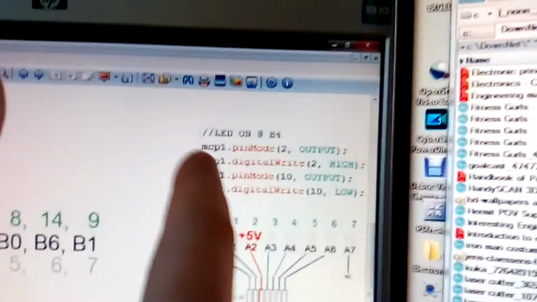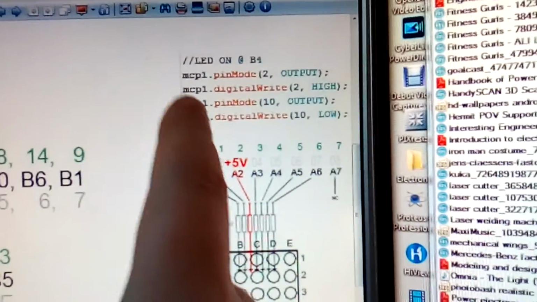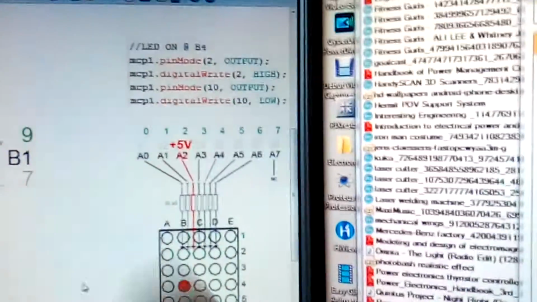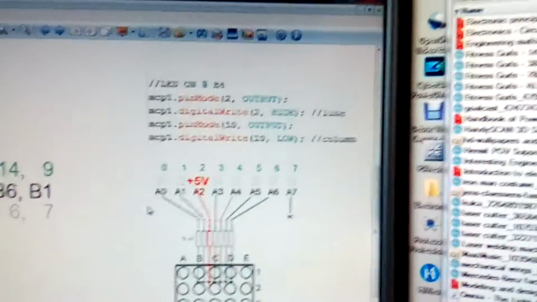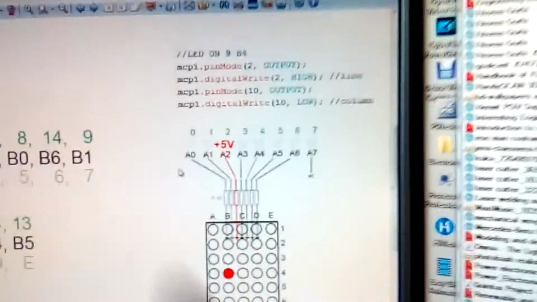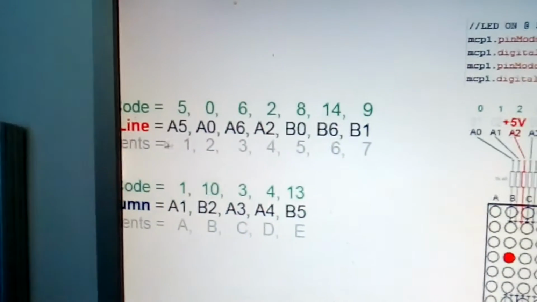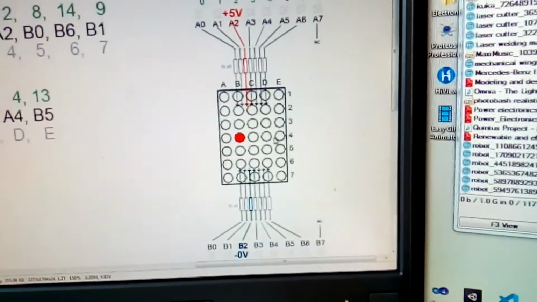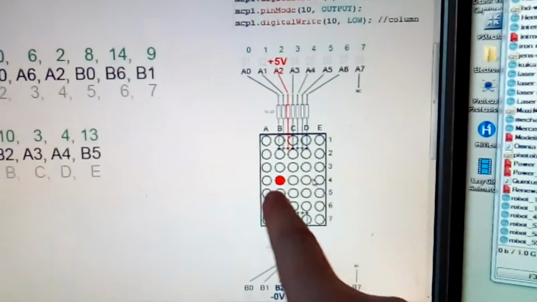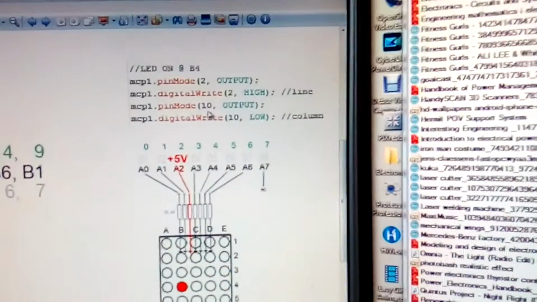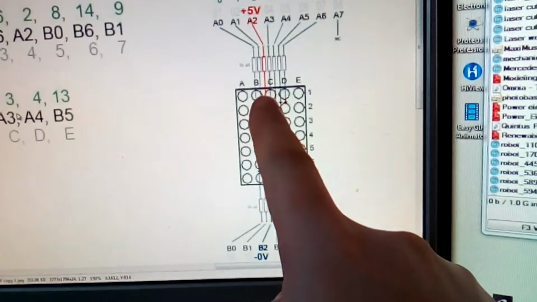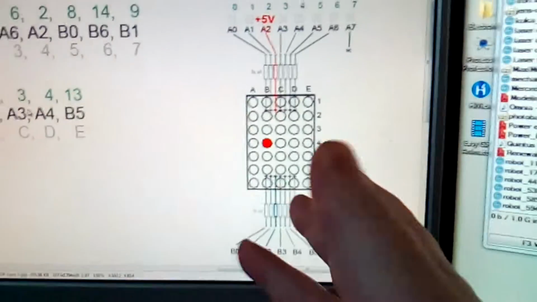Also this is a fragment of the code that is actually doing the work. So value 2 for the line, and if we look here, line 2 means line 4, counting 1, 2, 3, 4. On column 10, you see there, column 10, and here is column 10 on B. And A and B, you see? And this is the column. And this is how I figured it out.